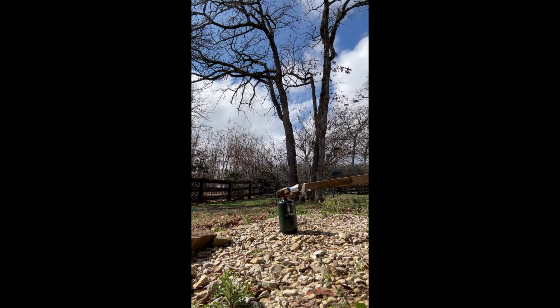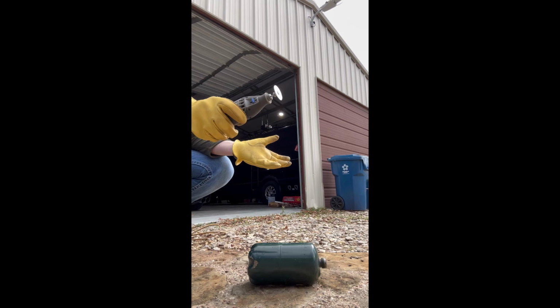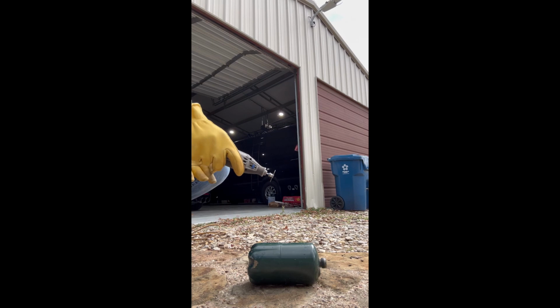All right, I think we're good. I don't see any kind of flames coming out. I'll pull this out and get back to it. There's still light amounts of smell. I think that's probably just whatever odor agent they added to it, or trace propane. I think it's safe. I have plenty of vent holes on the top, so if anything does happen, it'll go that way. I'm gonna stand behind it, out of frame. Hope this all goes well.